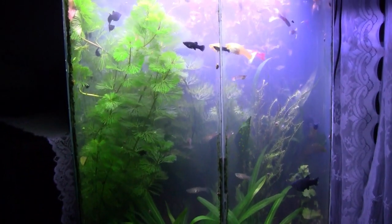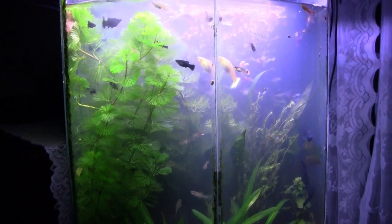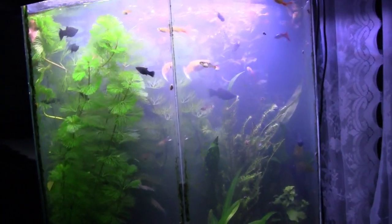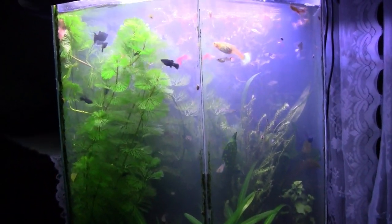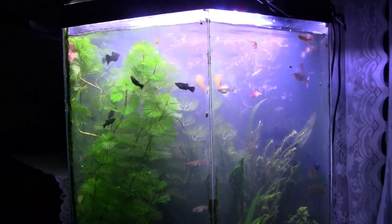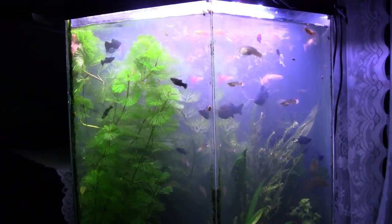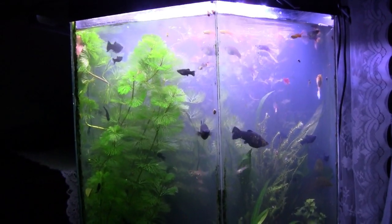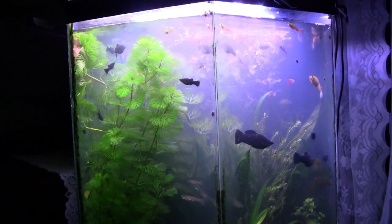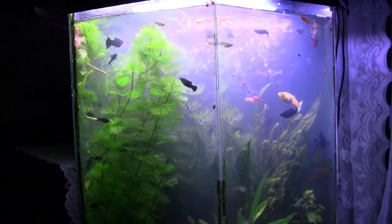The Cabomba on the left is doing amazingly well, and that Ludwigia is way in the back now. Still got the bloom here. Isn't it amazing how the fish can swim against the current? They've got a heavy filter here, and you can see those fish up in the upper left-hand corner just swimming for all they're worth. But they have a choice, and they picked that area to keep swimming in the current.